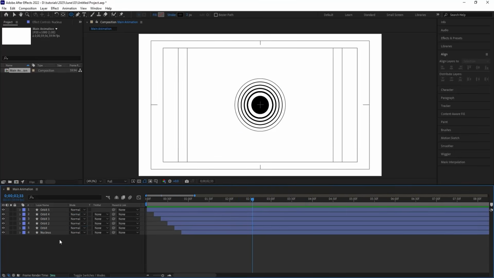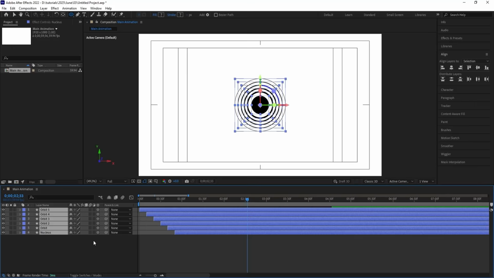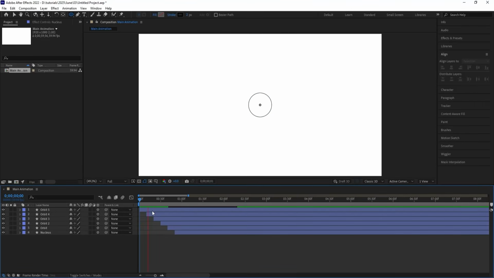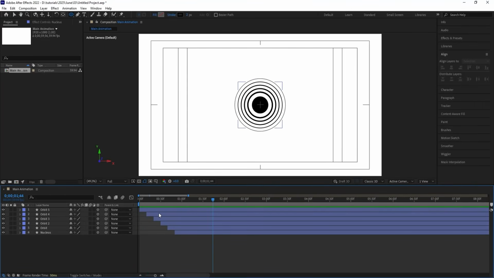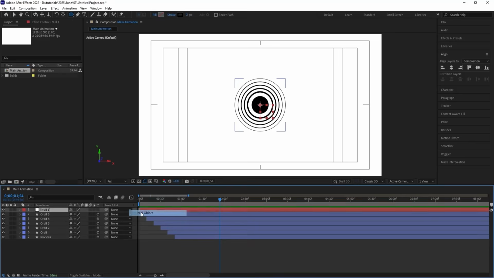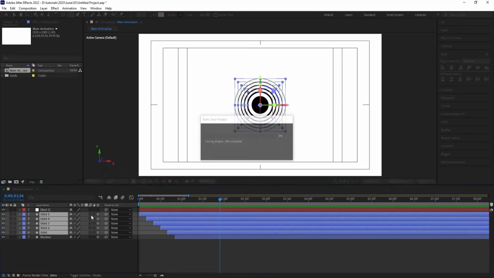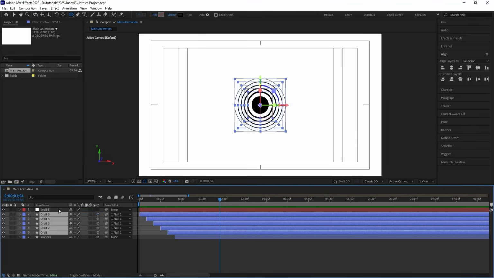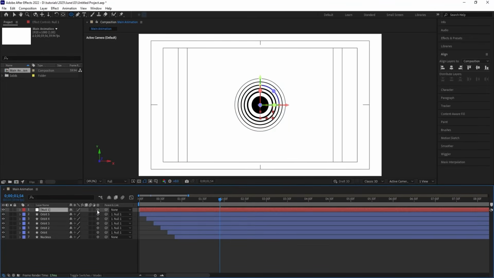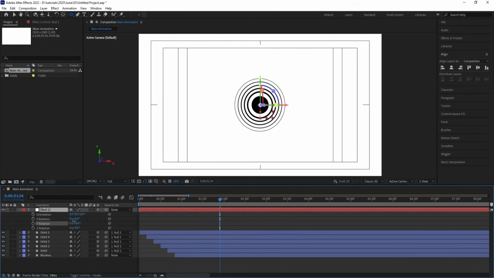Okay, now after that, I'm going to select this nucleus, or you can press F4 to enable this option. Select all of them and convert these layers into 3D, and let's see this animation. Now we will get something like this. Now right click, new, and create one null object. Select all of them and make it a parent with this null, and select this null and convert this layer into 3D.